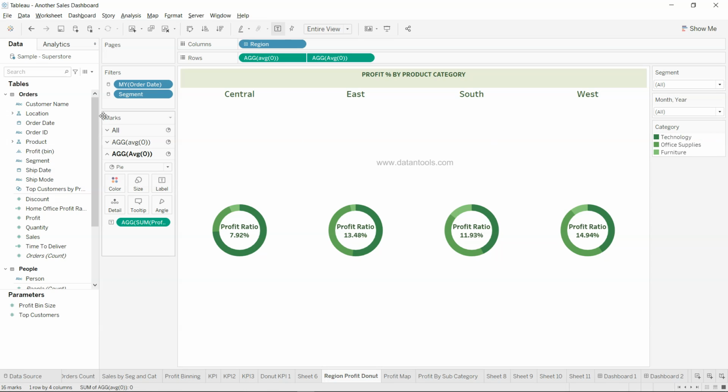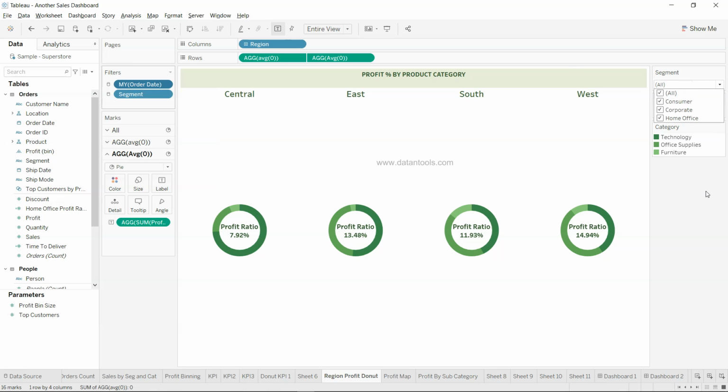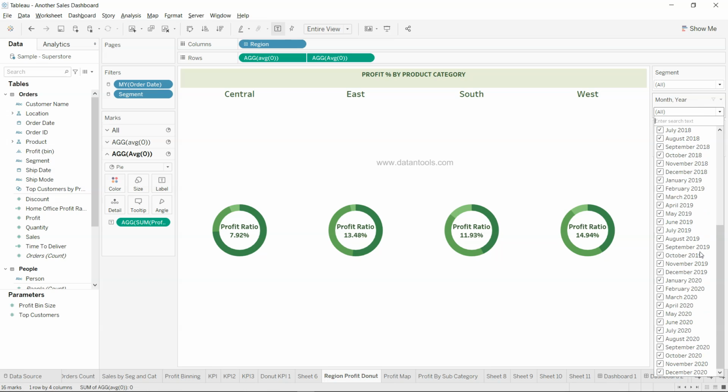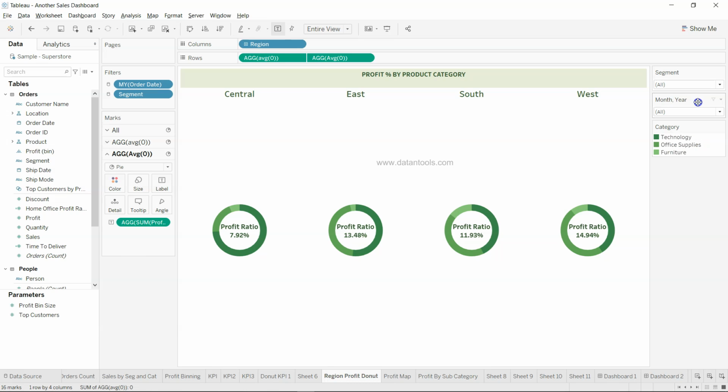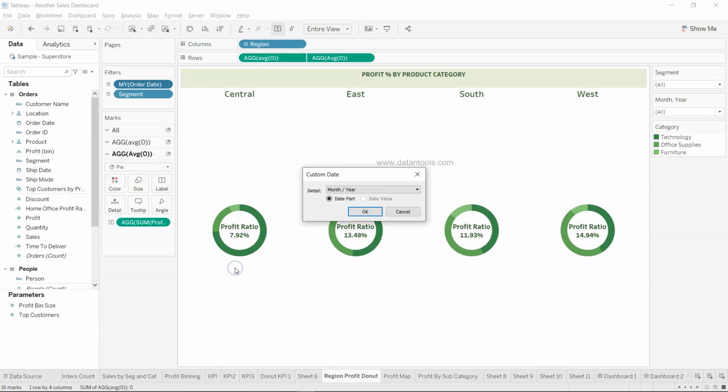One is the order date and month. In the dashboard I was showing you this filter. We always have the flexibility of changing it, whether we want month here, or quarter, or week number, all of these different options, and we can go inside the custom option as well.